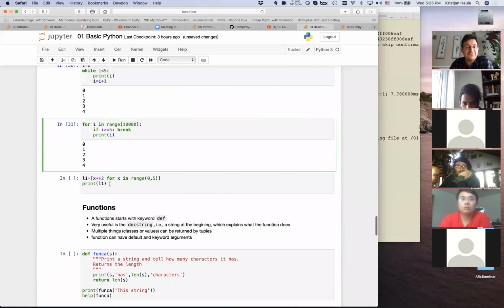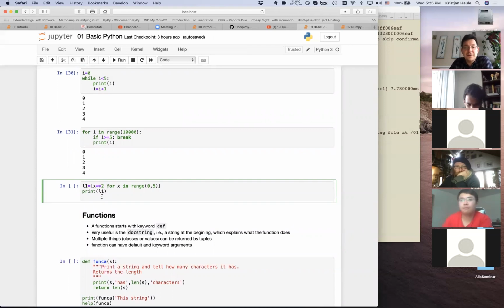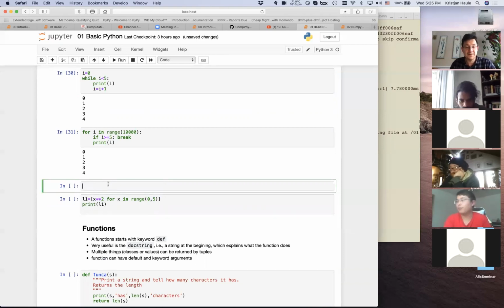Okay, finally, a very common thing in Python is to create so-called inline loops. So let me try to create exactly the same thing first with a normal loop.